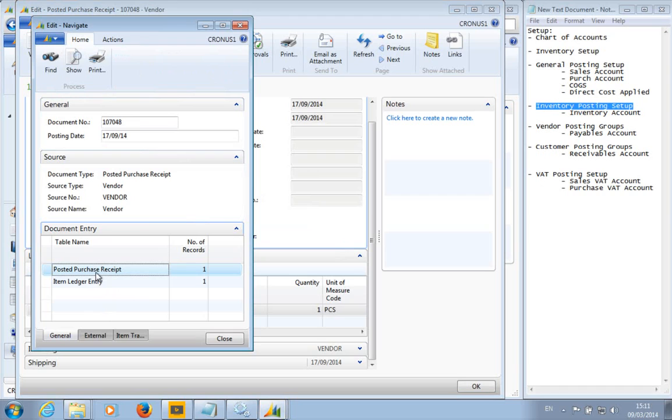So we got a posted receipt, that's itself, and we got an item ledger. As you can notice, the receiving part doesn't have any GL accounts or financial impact because expected cost is switched off.